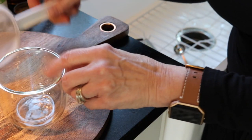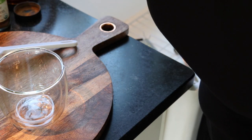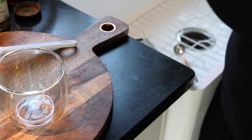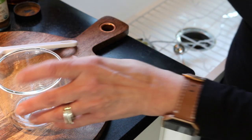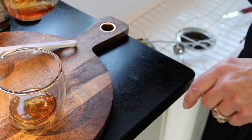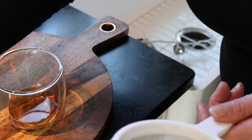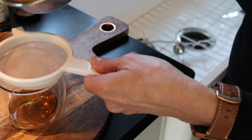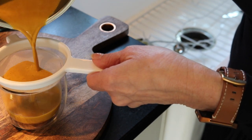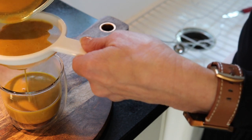Okay, y'all, I'm back. And it is done. It is simmered, and all the goodness has melded together in the pot. And we are ready to add whatever sweetener you want. Probably a teaspoon, maybe a teaspoon and a half, depending on how much you like. And then we are going to strain it just to make sure we get out any chunks of the ginger. You don't want to be drinking a big blob of ginger. Strain it through this.